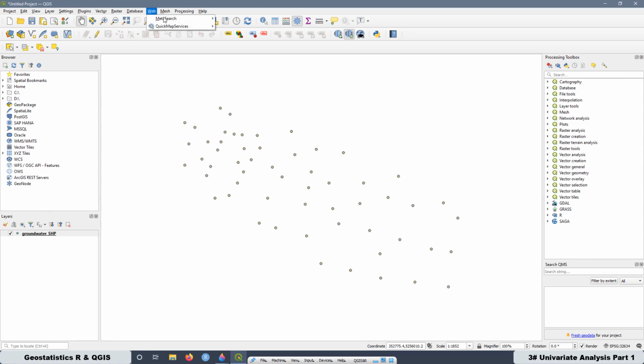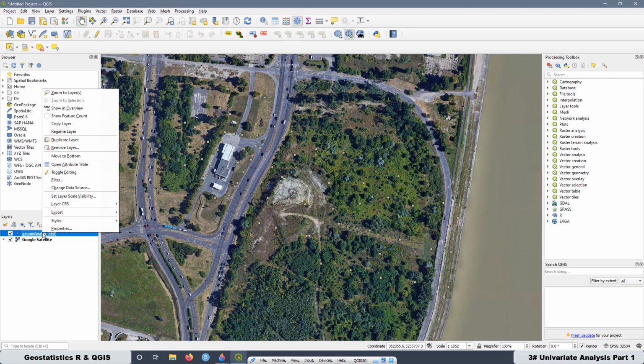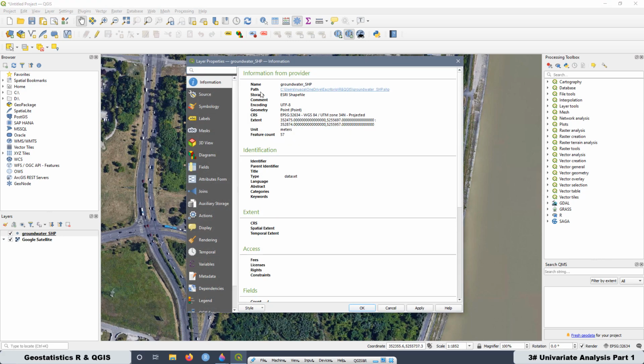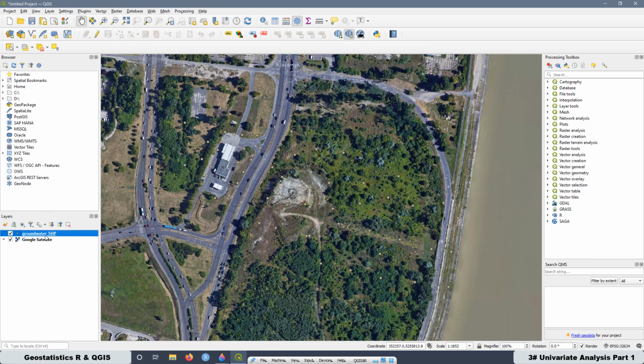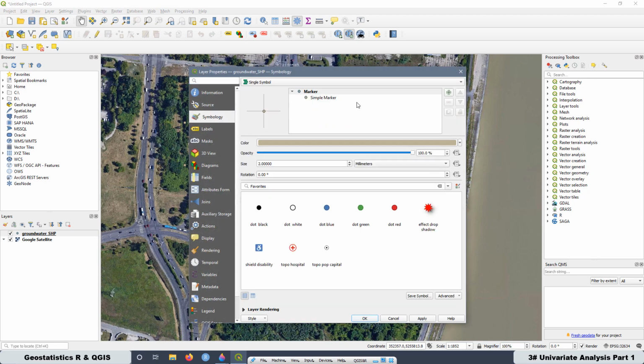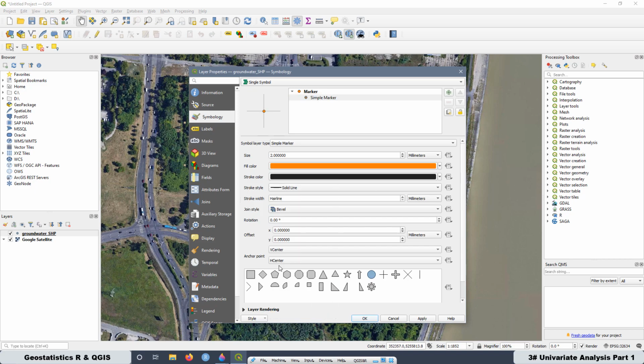Then as we did previously, I'm going to add the satellite imagery to give some context. And I'm going to change the color of this one. That one is a shapefile, as you can see in the information over here, storage, shapefile. I'm going to change the color of the dots. Symbology, a red color to see that one better, or orange.